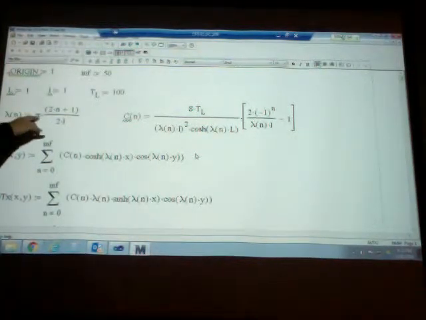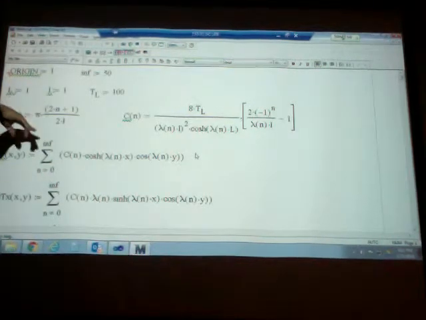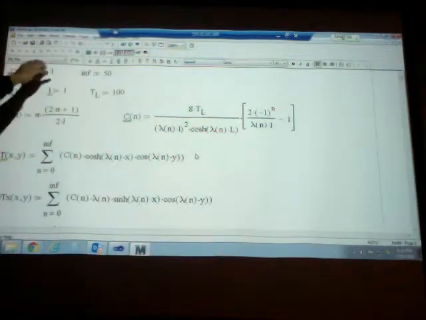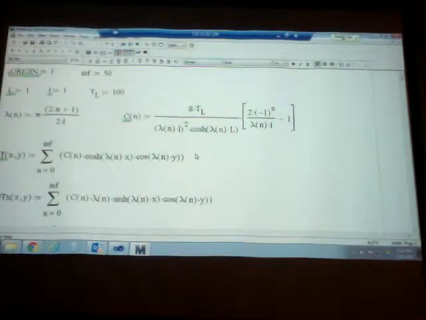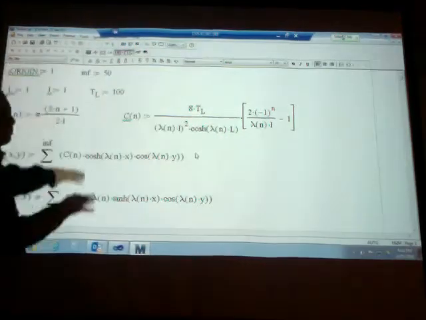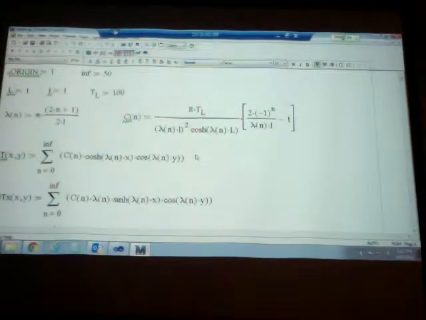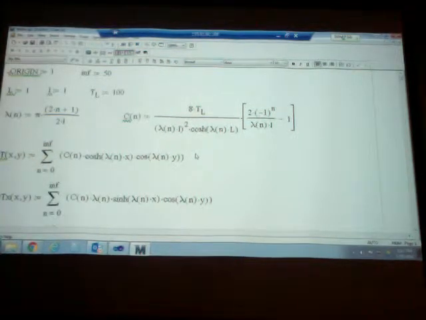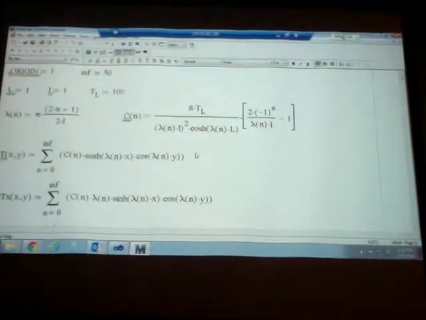The eigenvalues, pi times (2n plus 1) divided by 2 over L. Okay, we already talked about what the origin means. And we're gonna set up some arrays, so I want the origin to start at 1. And inf is just a variable that I'm calling infinity. Because obviously I'm not going to evaluate an infinite number of terms in a series, so I'm just gonna say 50 is enough for these to decay. Notice that this decays with lambda n squared, actually lambda n cubed. So those eigenvalues make the coefficient decay very fast as the element in the series increases.